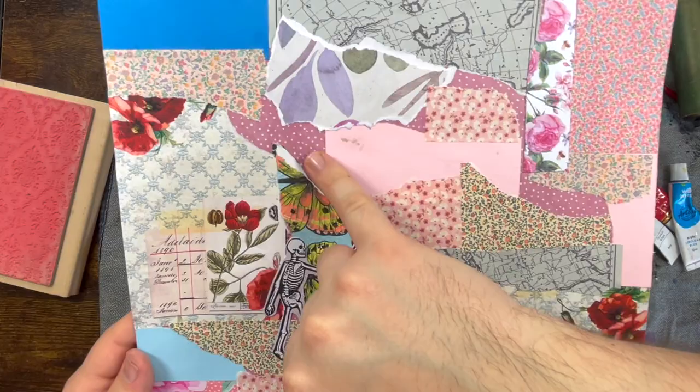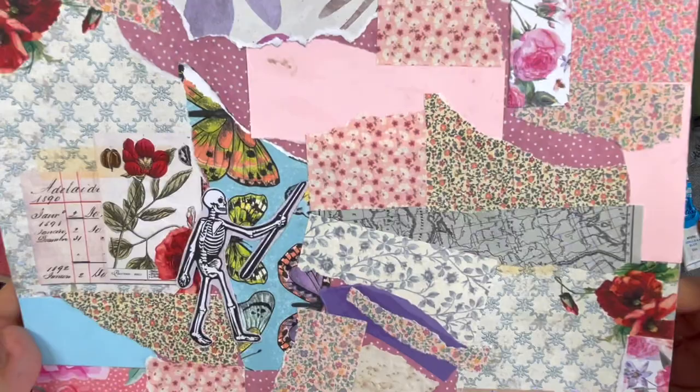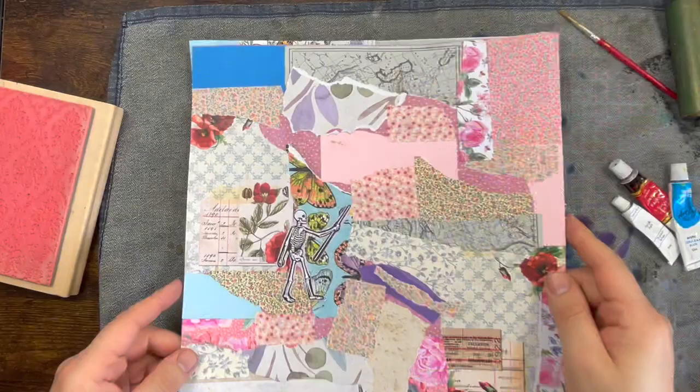In this one, the background paper is a dotty pink, and again I used blue, pink and a bit of purple to cover it up. As you know me, I love butterflies and florals, so I used literally bits and pieces from all different papers that I had and created just two masterboards.